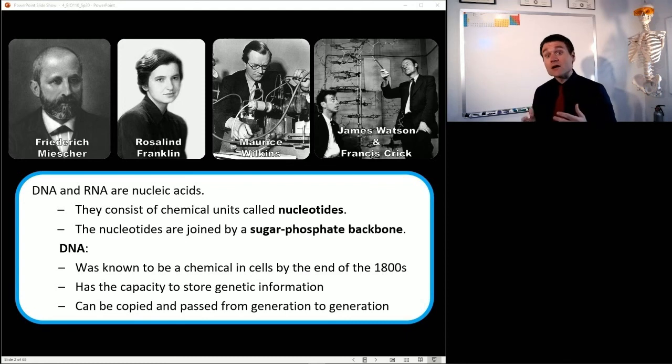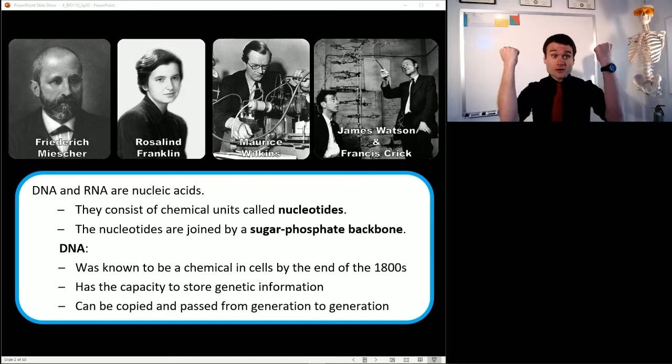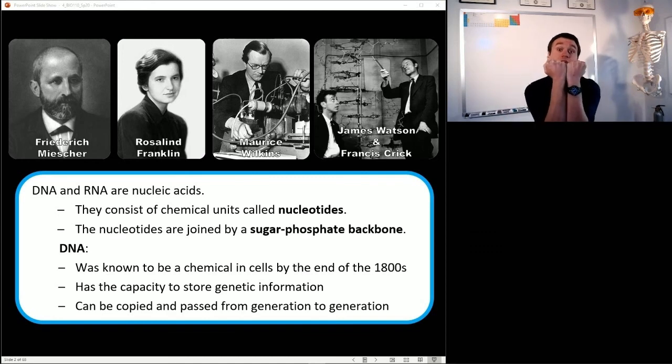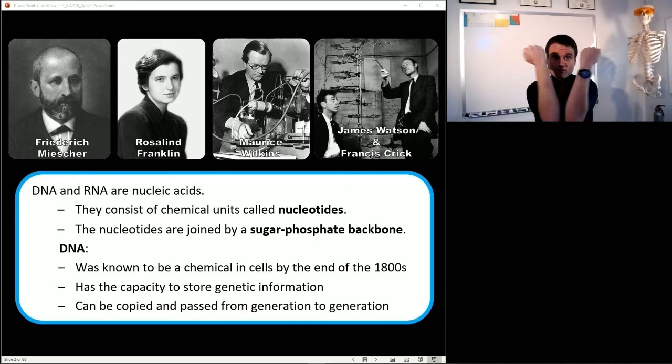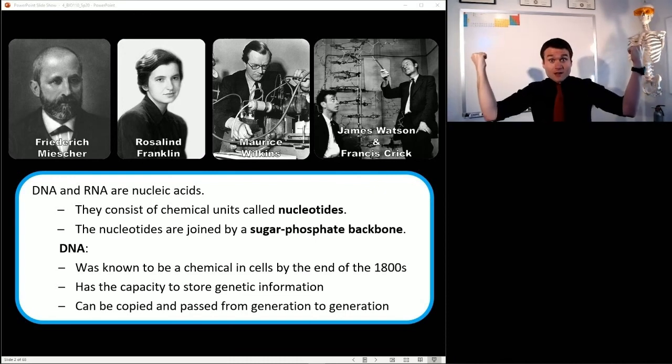This is not correct, because they had actually come up with the same model a few years earlier, and one of their colleagues, a woman by the name of Rosalind Franklin, had explained to them why that is not possible, because phosphate groups are negatively charged, so they can't be right next to each other and hold the DNA together, right? If you have two strands of negatively charged material, they can't be right next to each other. They're going to repel away.